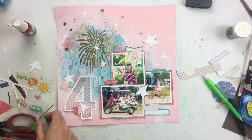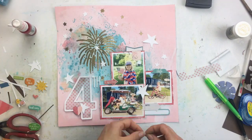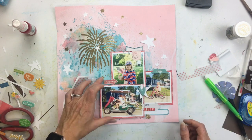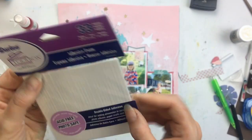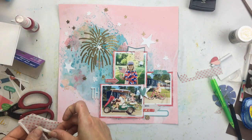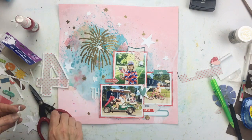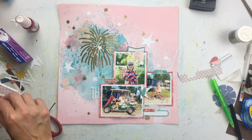I'm pausing the camera and going through my huge stash of summer stuff — some Simple Stories stuff, some really old October Afternoon, some Amy Tan, and I'm sure others as well. A lot of old things, just looking for colors that fit the theme. I'm going to pop this number four off the page, but I don't want the adhesive to show through the vellum. So I'm using really, really skinny strips that somebody recommended to me in one of my videos. I looked them up on Amazon and they are great — super skinny. They're perfect for borders of cut files like this, especially when you use them with vellum because then you don't see them underneath.